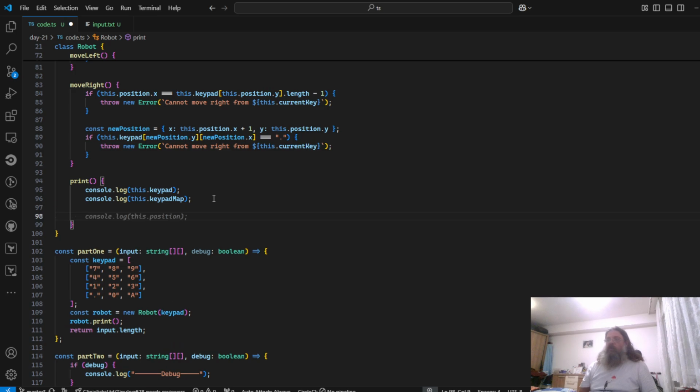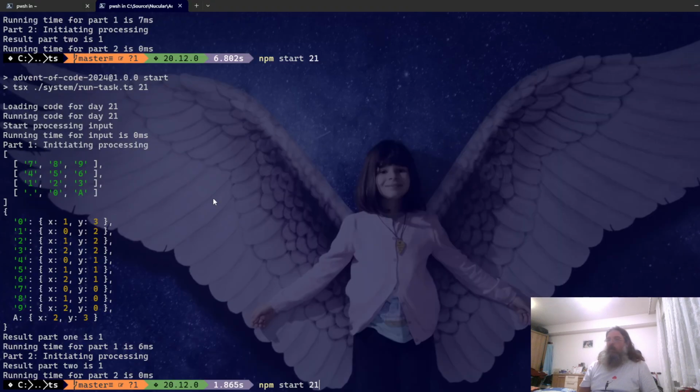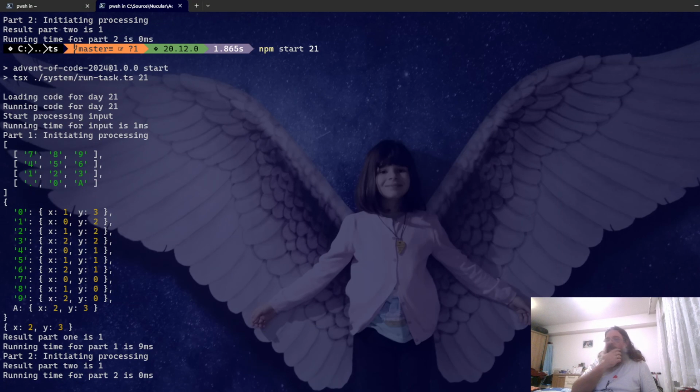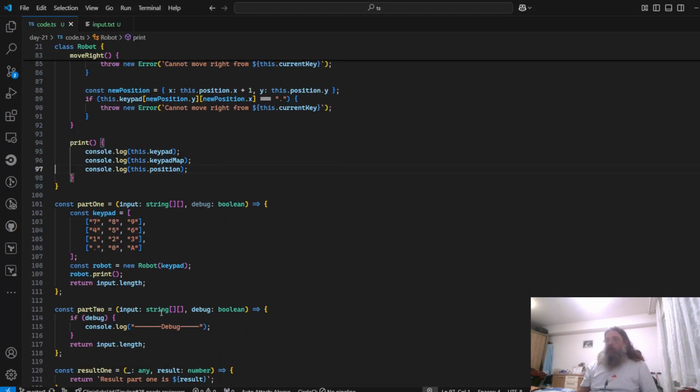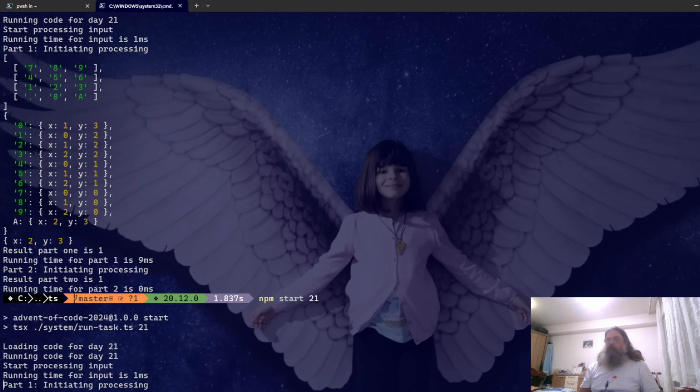So let's have it print the position as well. So now it will say that it's on position 2 and 3. No, I don't care about the position, to be honest. I care about the current key. It should be on A.